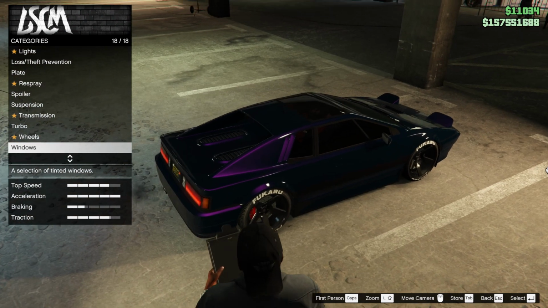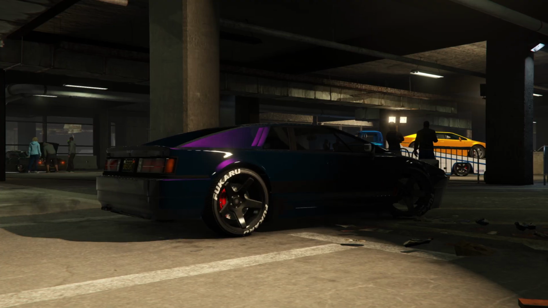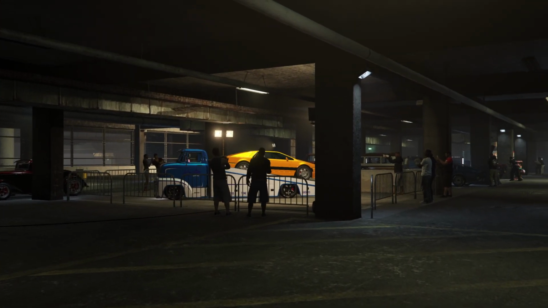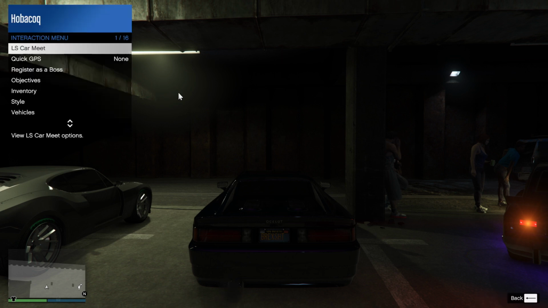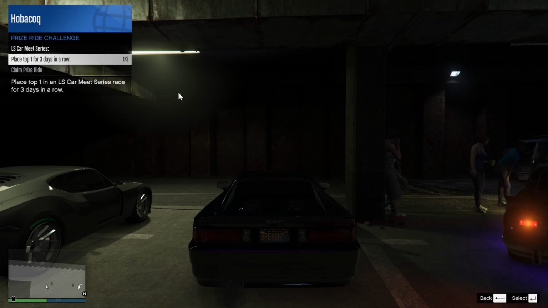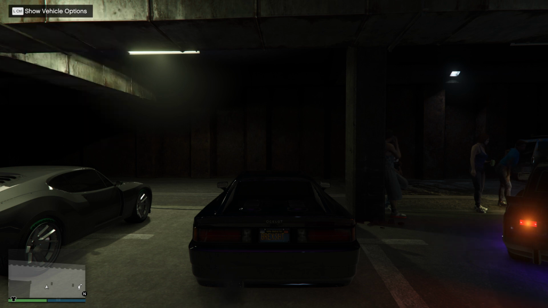Just remember I didn't do that on the stupid off-road vehicle one. Anyway, let's get out. I'm muttering. There's a prize ride in the background. I'll show you how to win it. Hey! Prize ride challenge. It's not a podium car, it's a prize ride, get it right. One of three I've done, so place top one for three days in a row. Easy to do. Let's get out of here, come on.